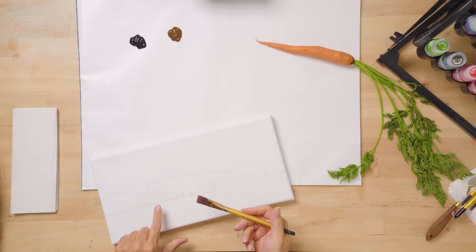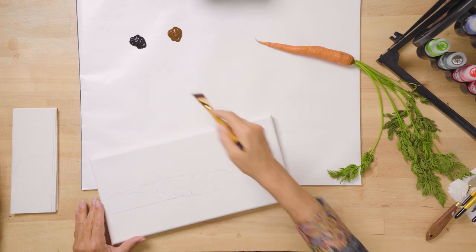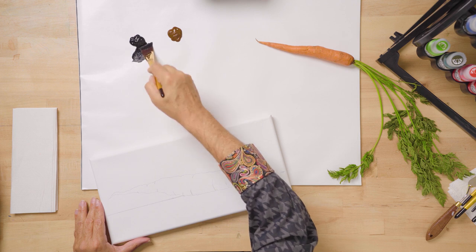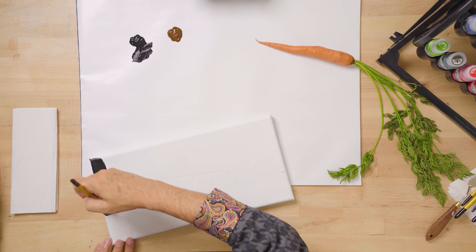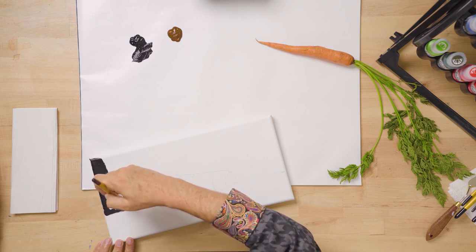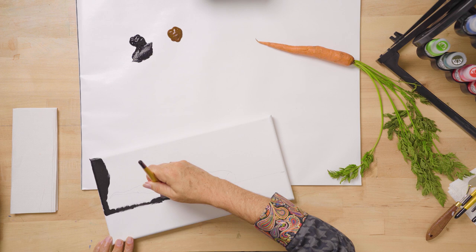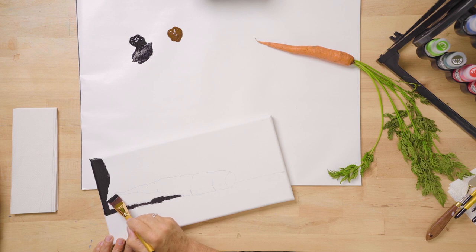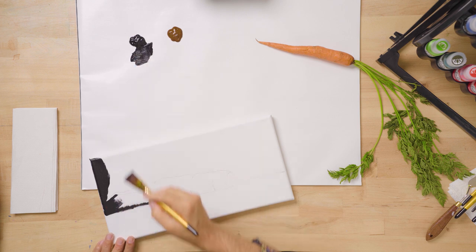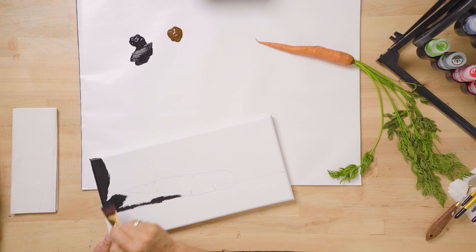I've got a three-quarter-inch flat brush — let's go ahead and use a big one. I'm going to start with the pure black and come over to the left side of the canvas, down to the table line, leaving a little cheat line so I can see where my table is. I think this kind of mimics modern food photography — a lot of food photography is done on slate and really dark backgrounds, so it may be a classic style but it looks very modern. It makes the food show off really well.